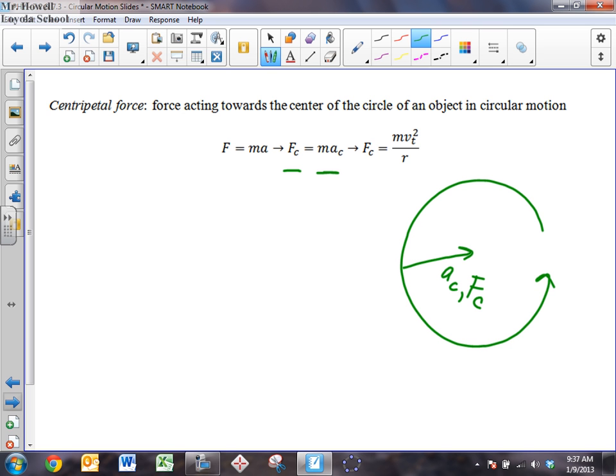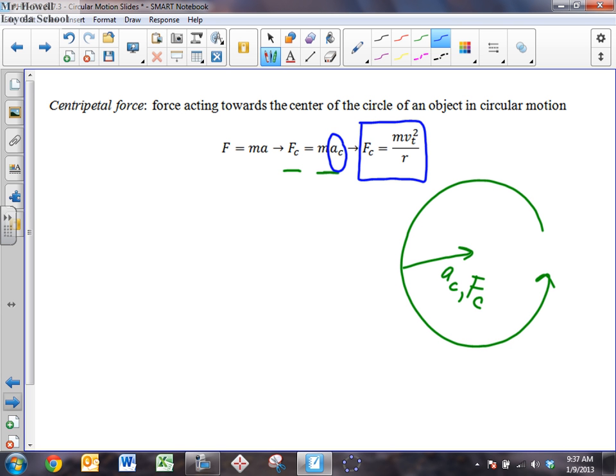So I haven't changed anything, but instead of just looking at linear forces like we talked about all year, the force on a car moving forward, or the force of friction resisting motion, now we're looking at a centripetal force. So instead of just having acceleration, now we have a centripetal acceleration. But from last class, we defined centripetal acceleration as Vt squared over r. So simply replace AC with Vt squared over r, and this is what you'll end up getting.